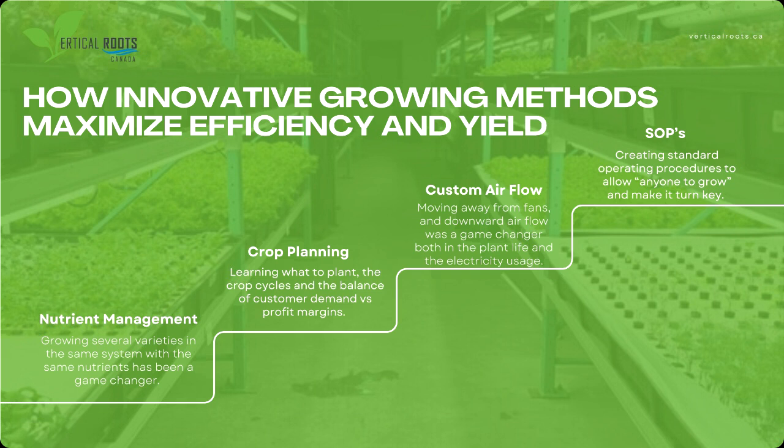Yeah. So I guess, you go ahead, right? Or is this me? Yeah, no, this is just kind of the scaling, right? When you scale, you have to scale. So I think you covered that, just some custom things that you did with our Edmonton farm that we've rolled out into all the farms, like the custom airflow and some of the crop planning and the management. And we've come a long, long way from fans hooked onto the racking for airflow, and testing a lot of mixes, and now we have our own IP for nutrients and airflow, and it makes a huge difference. It makes all the difference, and that's what the farmers get, right? They can jump in like that.